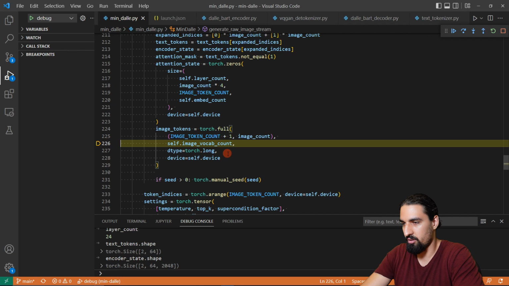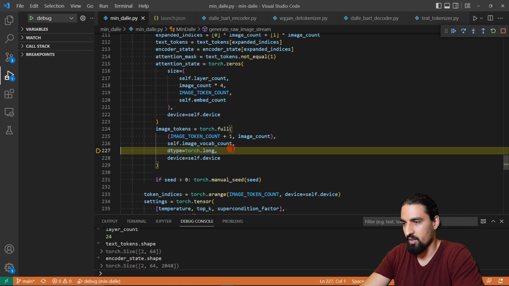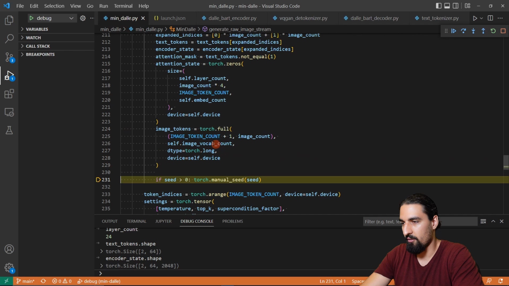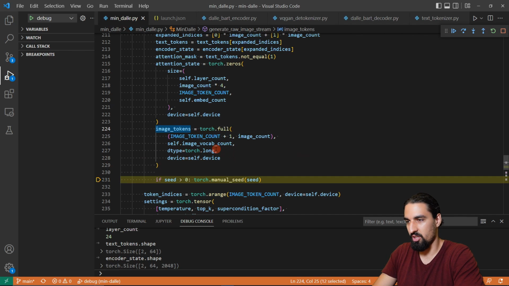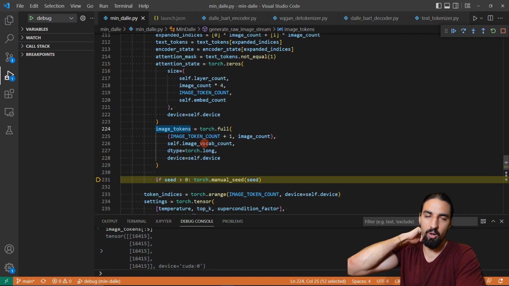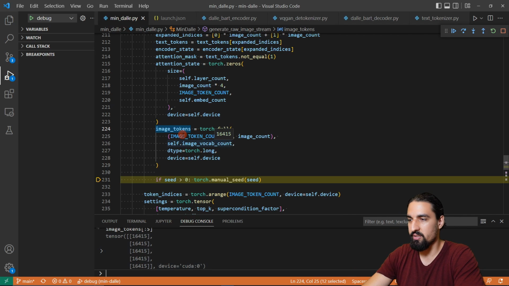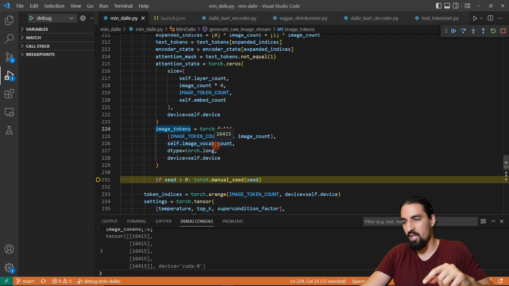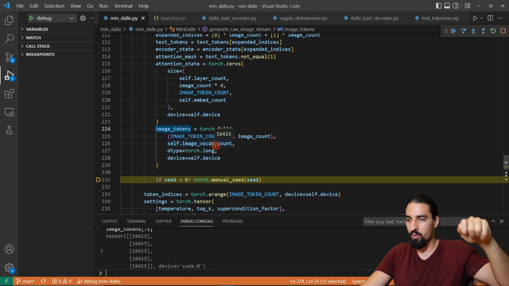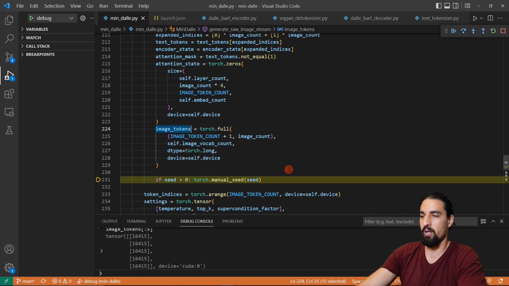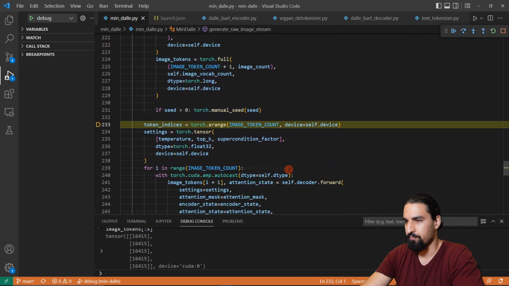So let's continue. We're going to initialize this vector initially, as you can see here, with this value, which is going to be the beginning of sentence token ID. Let me show you what that looks like. I'm going to take the first 5 elements, and all of them are going to be equal like this. So that's how they initially initialize the image tokens, and later, as we produce the image tokens, we're going to feed them back into this image tokens array. Okay, so nothing fancy there.